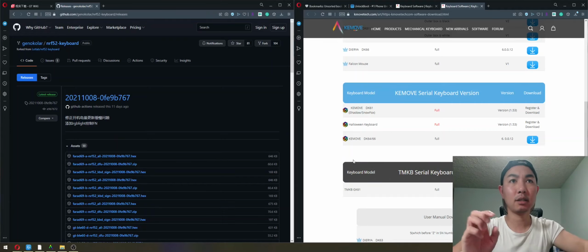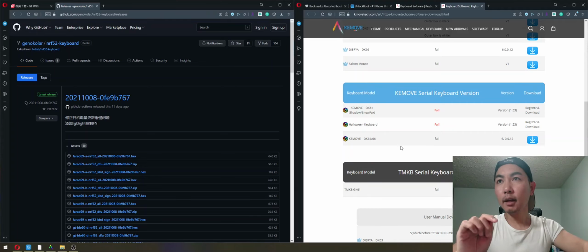And let's look at this Keymove, the complete keyboard I bought. They don't provide any firmware upgrade. I asked them, and they said you already got the latest firmware, so they're not going to provide another one. I said there is some disadvantage of the keyboard, probably you can upgrade it. They said no, we stopped production of this product, so we are not going to provide any upgrade at all. Which is very sad, but it is what it is. So nothing I can do anyway.